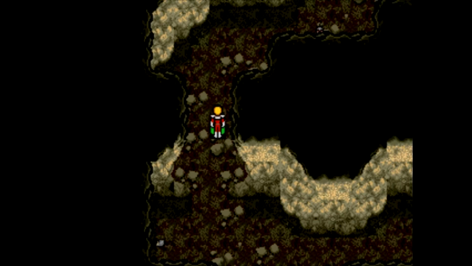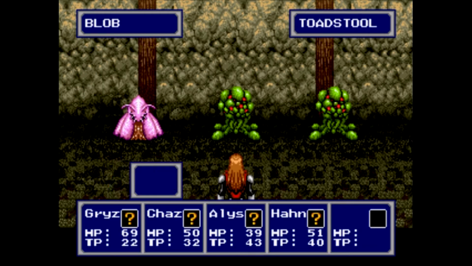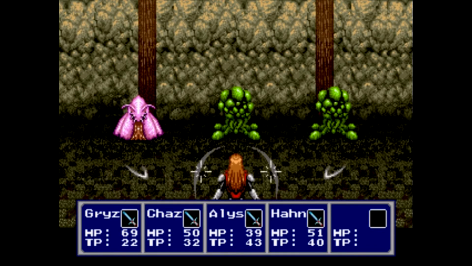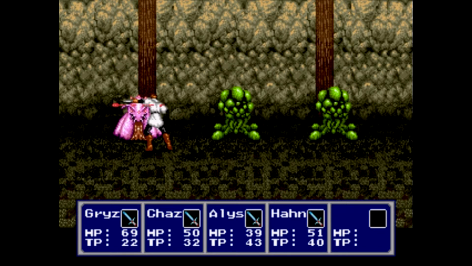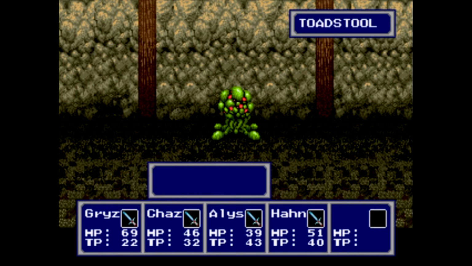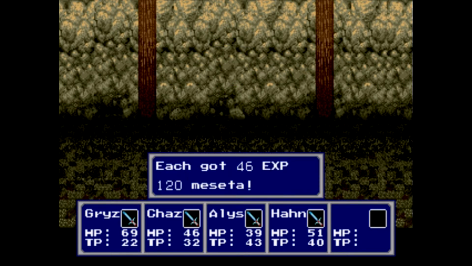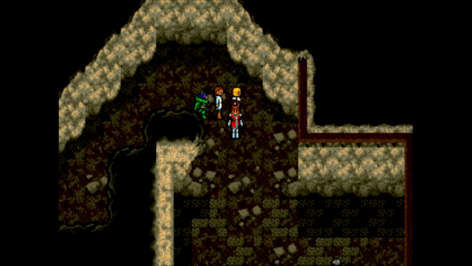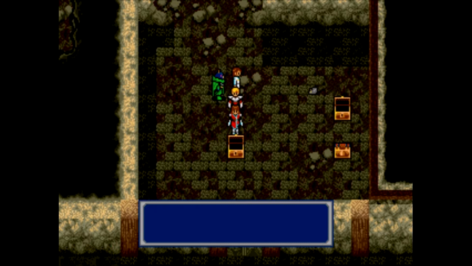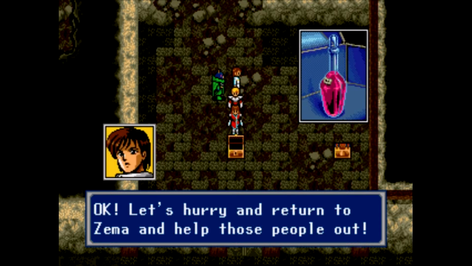Alice level increased. A blob and 2 toadstools. Alsline has been obtained. So this is Alsline. Okay, let's hurry and return to Zema and help those people out.